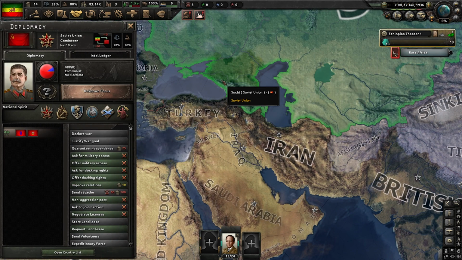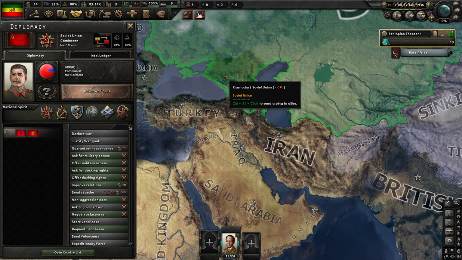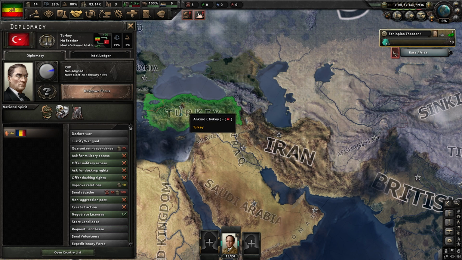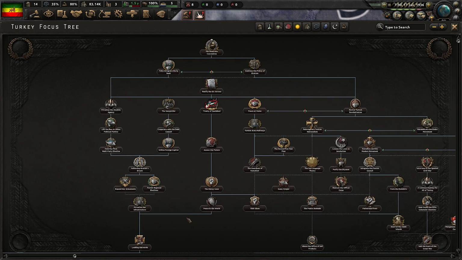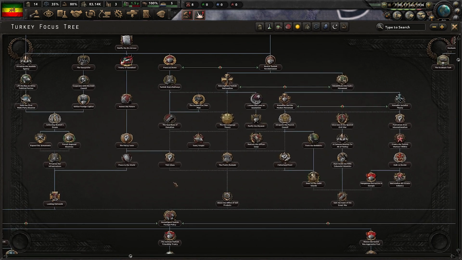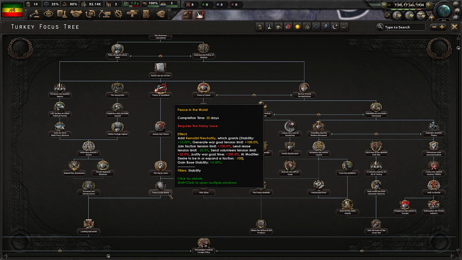It's too early. The Soviets start with a massive 10k deficit infantry equipment. He'll not send me guns until 38, 39. What I can also do is buddy up with the Turks. Turkey does send lend-lease. They tend to like us, but they will first need to do a focus, and I think it's Kemalist neutrality. No, this one. They need peace in the world, and that gives them a good national spirit that we can leech off.